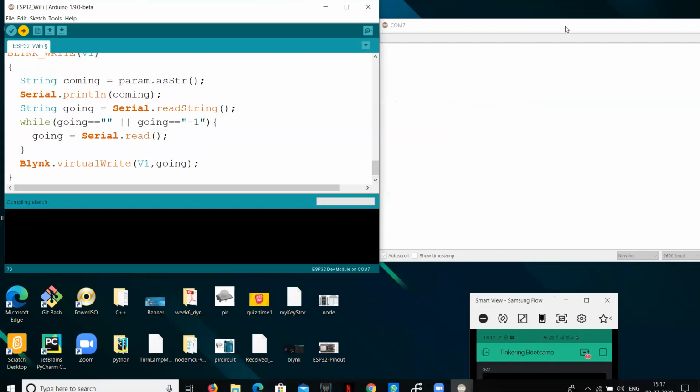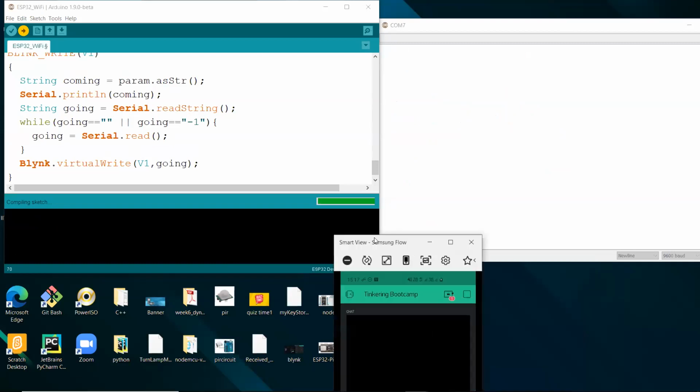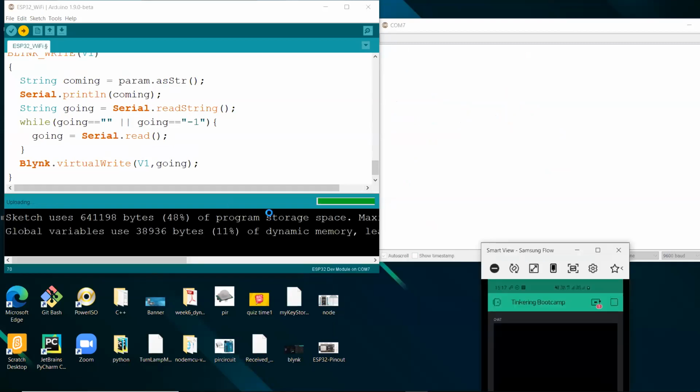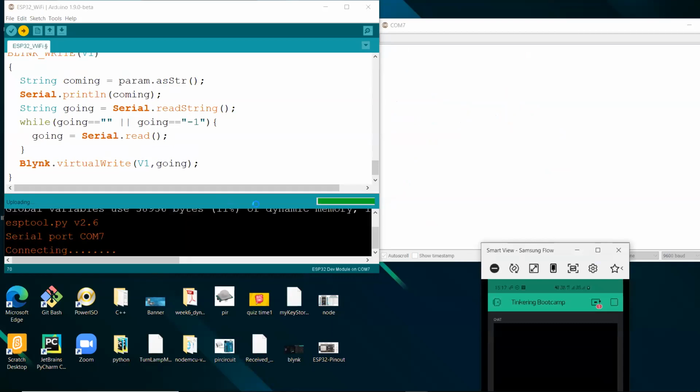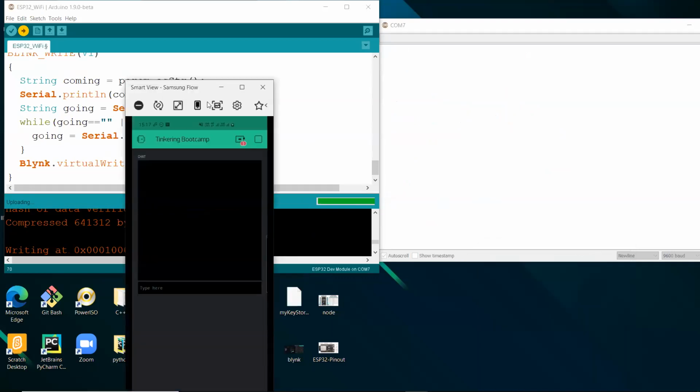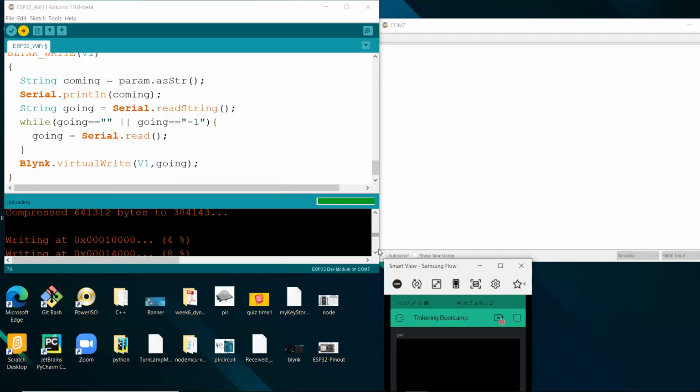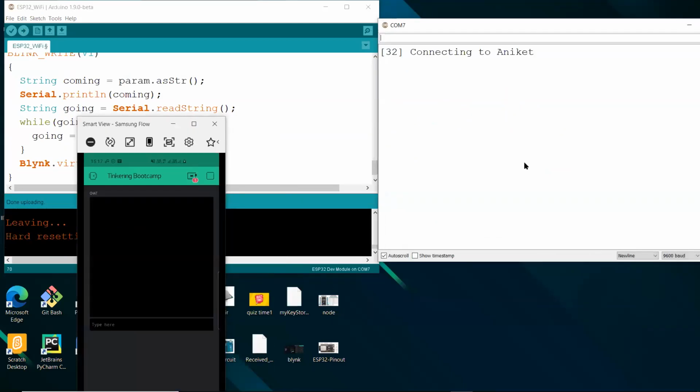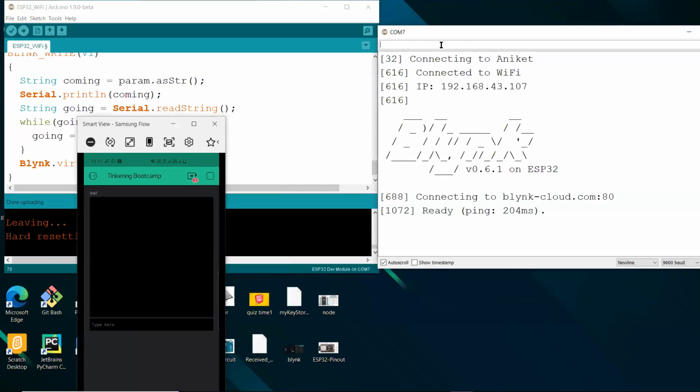Let it compile. It is compiling. So let's try again, Mudit. Just wait for it to upload and wait for it to connect. It's connecting. So just type me something.